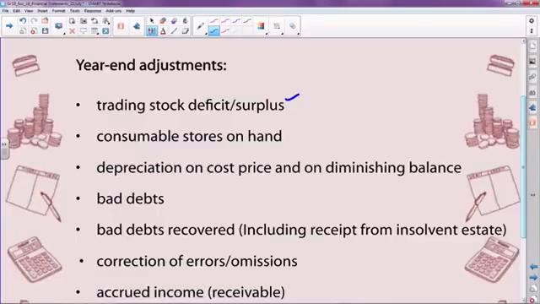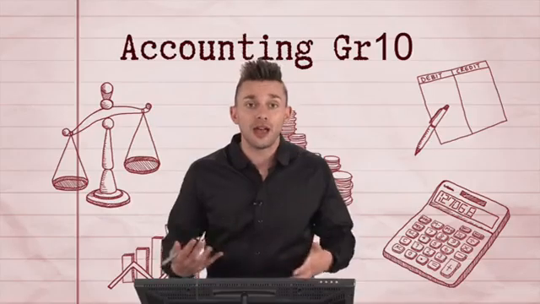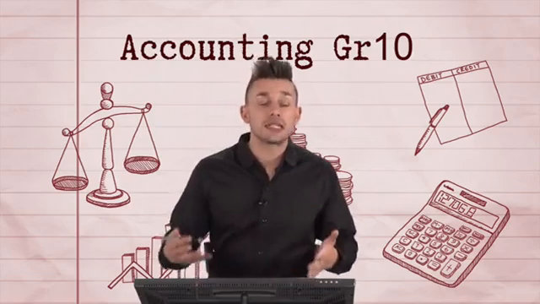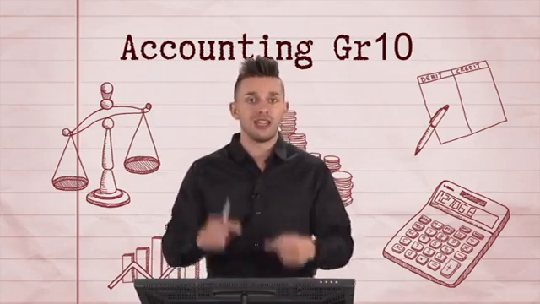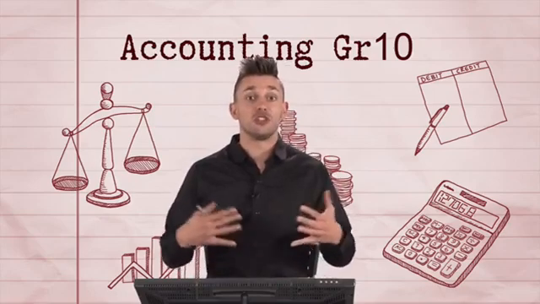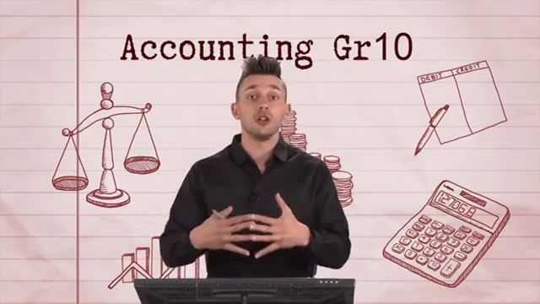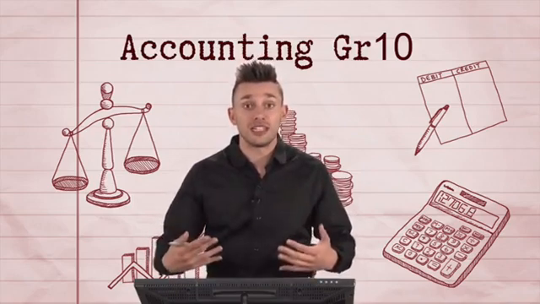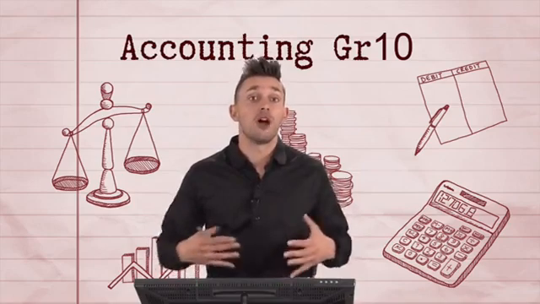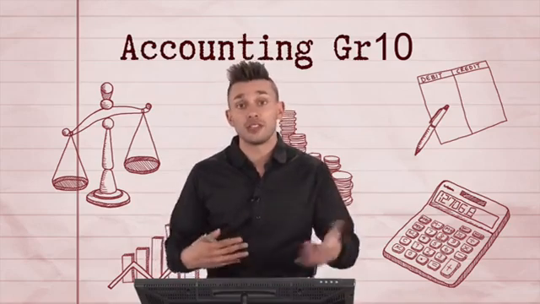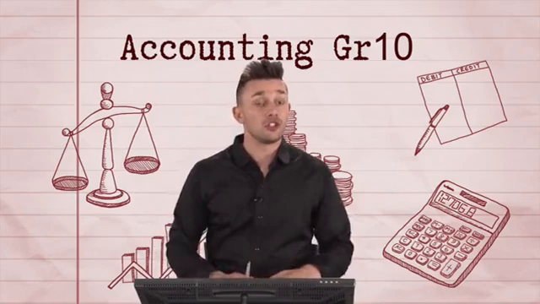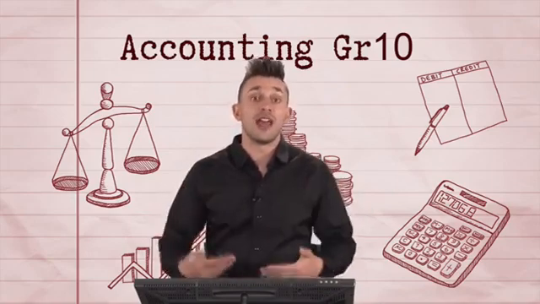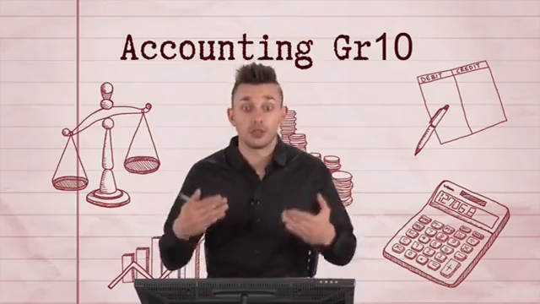The next one, consumable stores on hand. You still need to know, what is consumable stores on hand? These are items at the end of the year, like your stationery, your paper, packing material, cleaning material, everything that I use within a company or a business that I didn't use yet, but I use it not for selling purposes. I use it to make the operations a little bit easier within the business. So therefore I'm more fluent, I have a clean office, I have coffee and tea, I have paper. The stuff that I don't use yet, I will only use it next year, and therefore it will be regarded as an expense for next year.